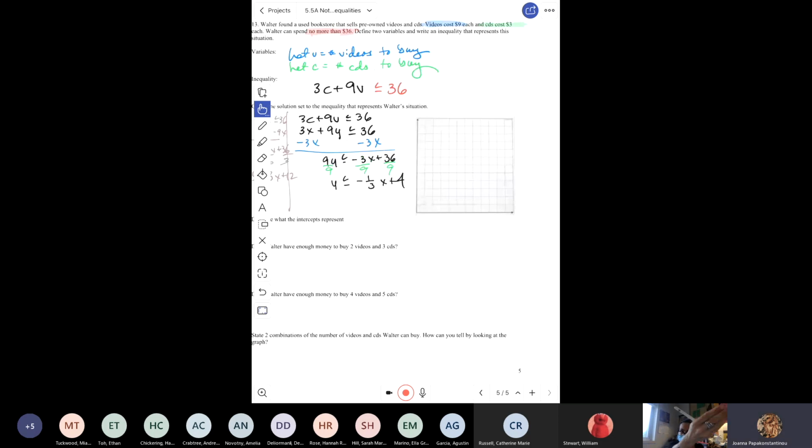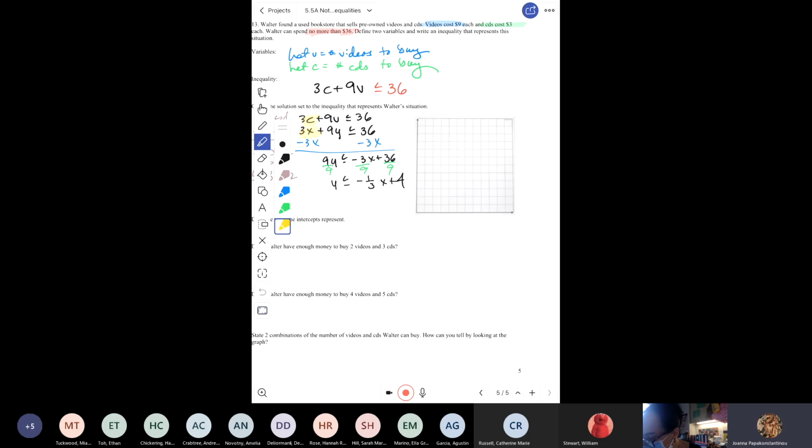It doesn't matter as long as you define what you're doing, and how you're defining it is how you're labeling your axes. In our case, what was our input? Our input was the CDs, right? According to this, if we use X and Y, what was our X? Our X was CDs.